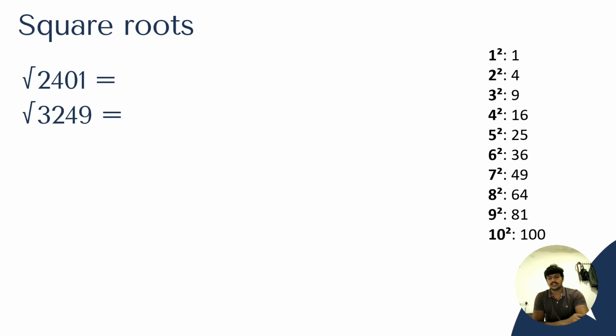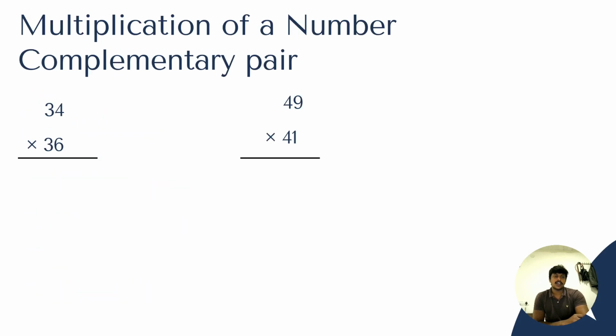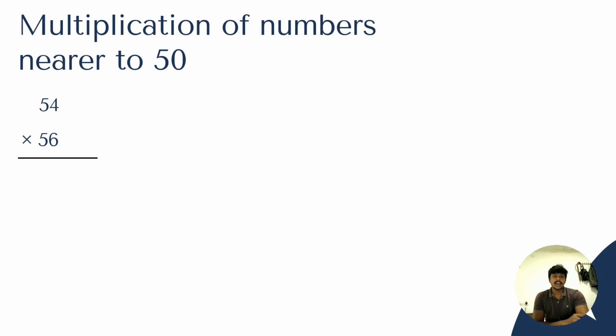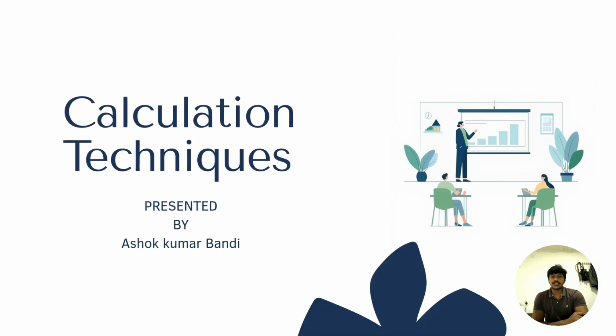Now the question comes: why only these techniques? The reason is, as you are not allowed to use the calculator, they are most likely to ask you multiplication of two two-digit numbers or multiplication of two three-digit numbers. So that's what we are going to focus on. If you are ready, without further delay, let's get started.